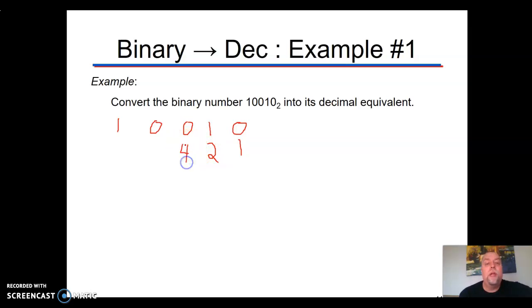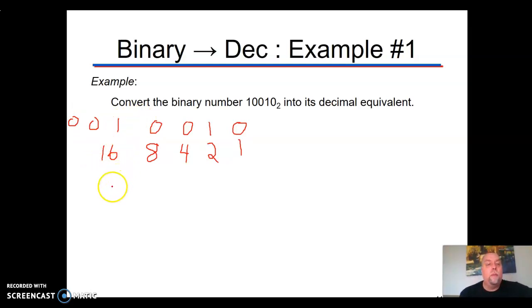And put those right underneath the binary numbers. 4 plus 4 is 8. 8 plus 8 is 16. And now I can stop there because I have no other numbers. The rest of the numbers are zeros. So I could continue on going all the way out here with zeros and add those up, but there's no reason to do this. It's a waste of time.